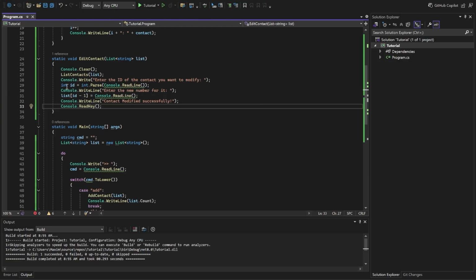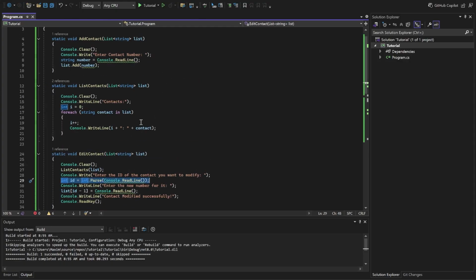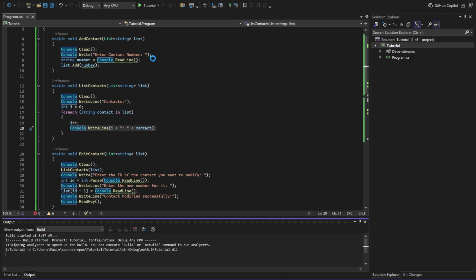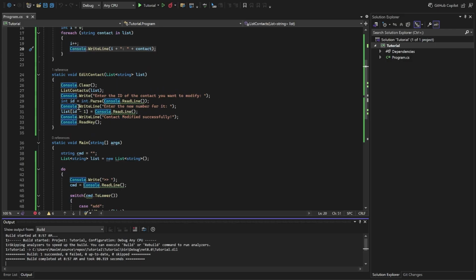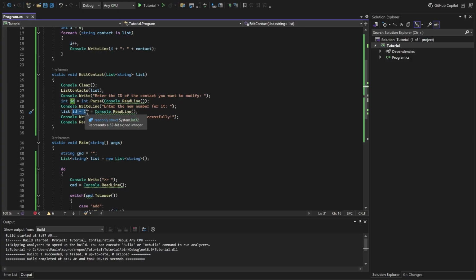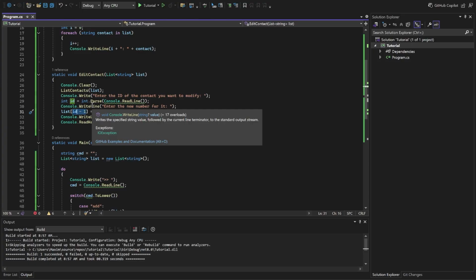So how it works? We ask for an ID, and because here, when we do the ID thing, we start printing it with 1, because we firstly increment it, then we print it. So it works like, let me show you. Then I write list, and you see it starts with 1, but we know that normally in an array it starts with 0. We ask for it, then we use ID minus 1 as the index. So basically, if it's 1, it will get the 0. If it's 2, it will get the 1, and so on. Because it starts with 0 in the system, but we print it with 1 just to make it look better for the user.